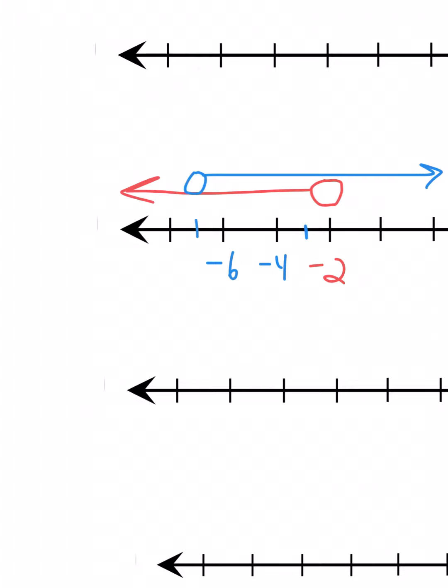So the solutions to the inequality all exist in this region from here to here. So for example, not including negative 7 means we could have negative 6.9. That would be a solution to the inequality. Or, for example, not including negative 2 means we could have negative 3, or something of that nature. Okay.